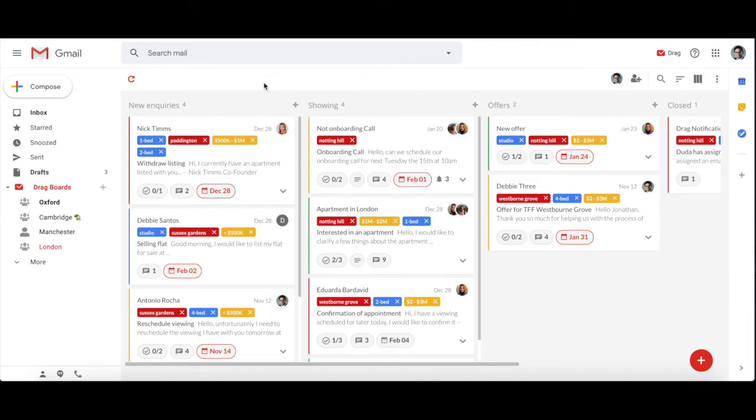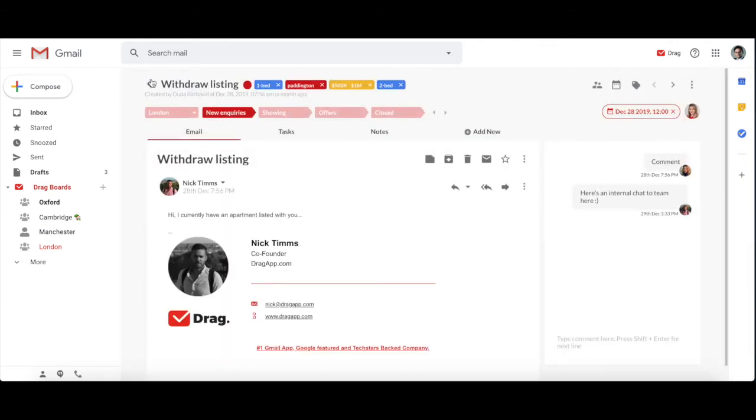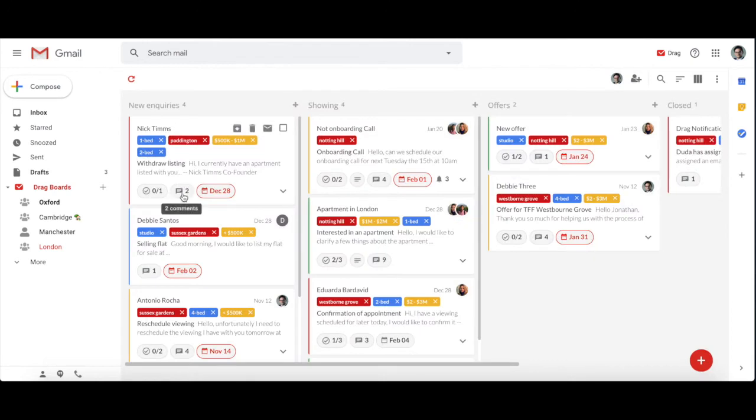Those badges represent, first, a checklist. If you have certain subtasks inside each one of these cards, they're going to be displayed here, with the number of tasks that you have done versus the total number of tasks assigned to it. The second badge is about comments. If you click into these cards and you have comments inside the live chat, you're going to see this badge indicating it.